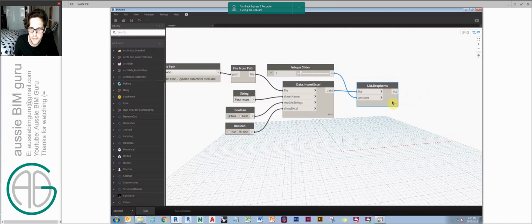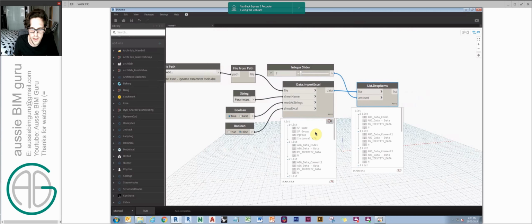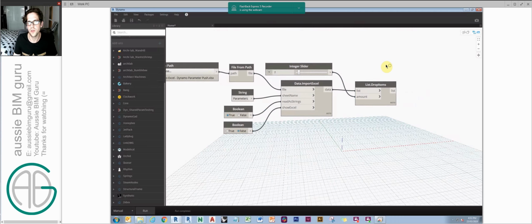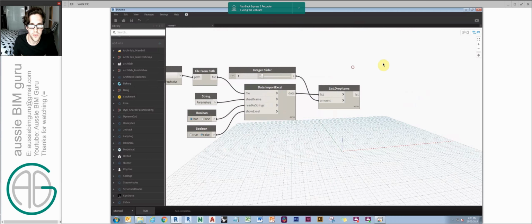So if I run that, you'll see my table now is only considering the data and it's ignoring the header because it's dropped that first item. If I change that, obviously it will ignore more data, so I go further into my list. But by default, typically I'd expect that to be 1. That allows people to be more flexible with the sort of table they're putting into the file, because we will eventually hook this up to Dynamo Player.